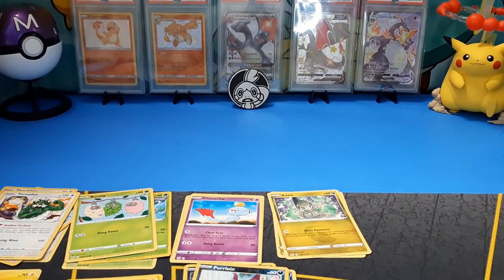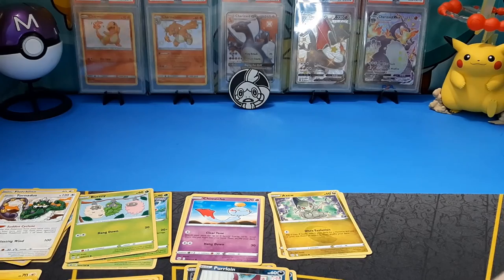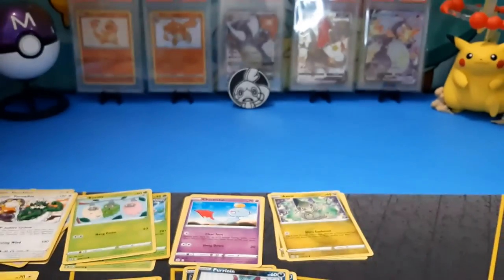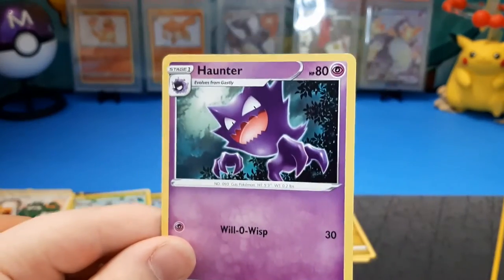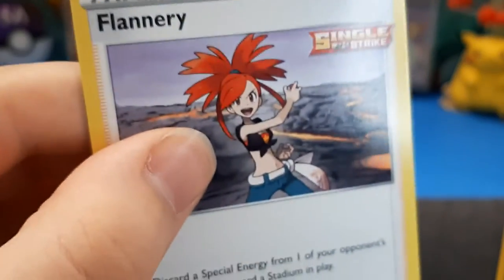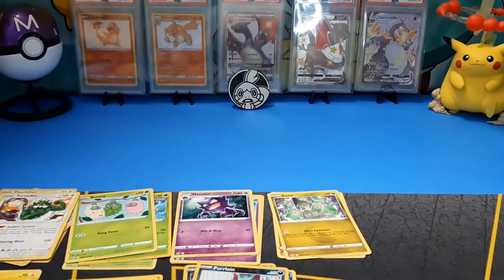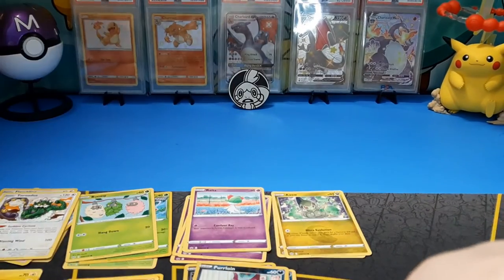Alright, you ready? Go, fire. Chris. Fire! Water! Alright, water. Ooh, I wonder if it could be an Articuno alternate rare. That'd be cool. Alright, let's go. Galarian Articuno. Alright, Celio. Haunter. Alright, nice. We got Flannery. Okay. Come on, we gotta keep on going. Ralts. Okay. There you go.